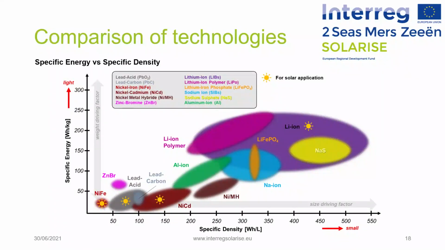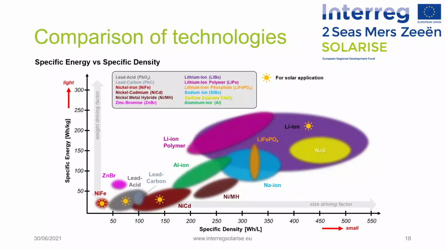We are about to start now the last part of this training, where we are going to compare different battery technologies and also some of the types of storage systems for different parameters. We start here with the comparison of the specific energy versus the specific density of several types of electrochemical rechargeable batteries that is globally summarized their performances.